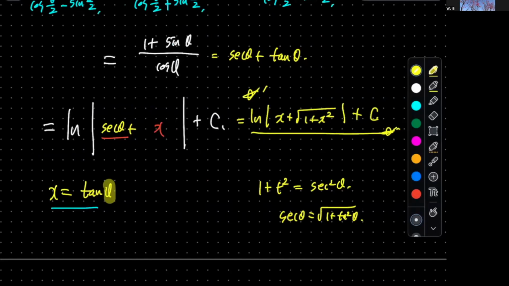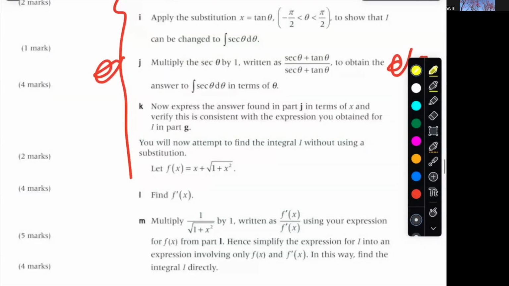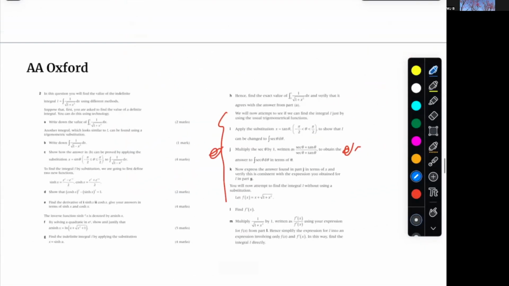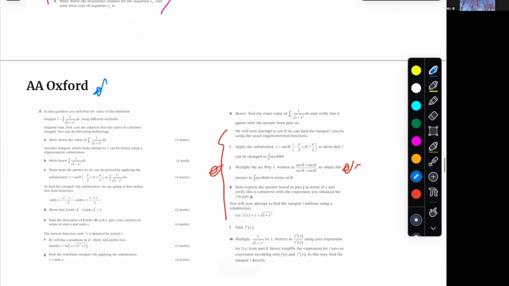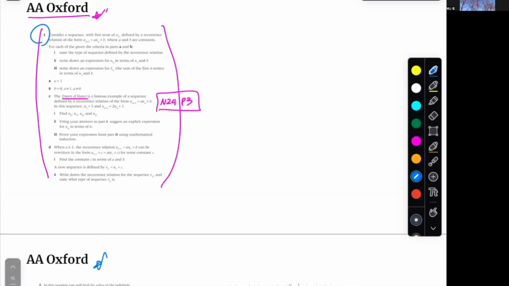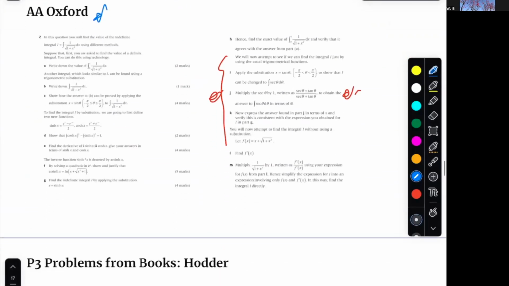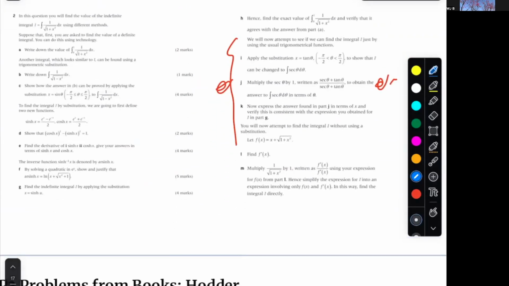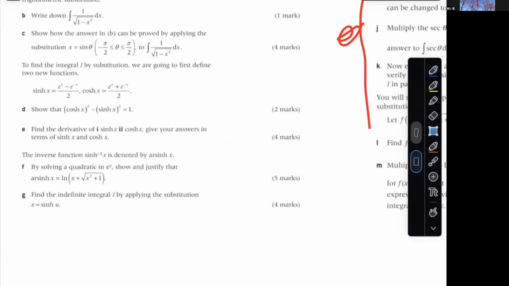Okay. So good job. So this is the second question from the Oxford textbook. Please make sure you try because the question number 1 was given in November 2024, paper 3. It's always nice to try the questions in advance so that we are exposed to more new questions. But this is also a nice problem here.